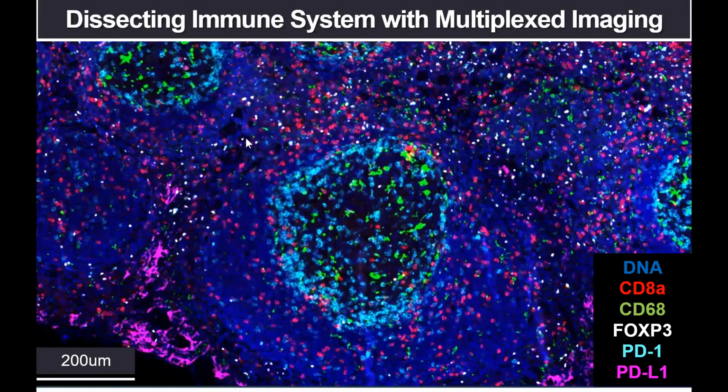Here is one of the datasets we show, a human tonsil tissue. And right here, under my cursor, you see a germinal center that's full of cells that are supposed to be PD1 positive and PD-L1 positive. These two happen to be very important players in the immune checkpoint. And as you can see here, they are spatially organized in a very defined way, as well as other cell types, for example, CD8 positive cells outside the germinal center, as well as CD68 positive cells that are supposed to express PD-L1 within this germinal center organization.